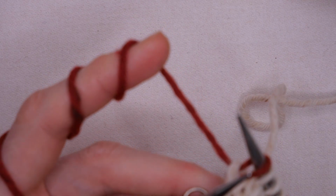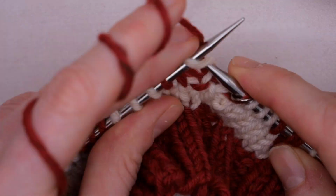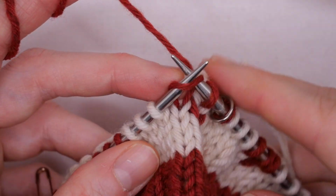All right, so now this round we are A1ing B3, A5, B3. Okay, so I'm just going to put the little cap on my, what do you call that? Flower?